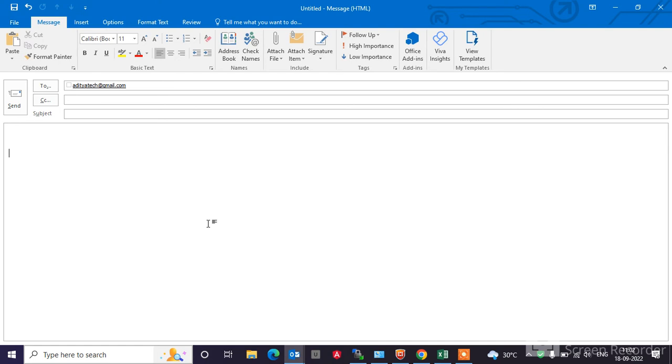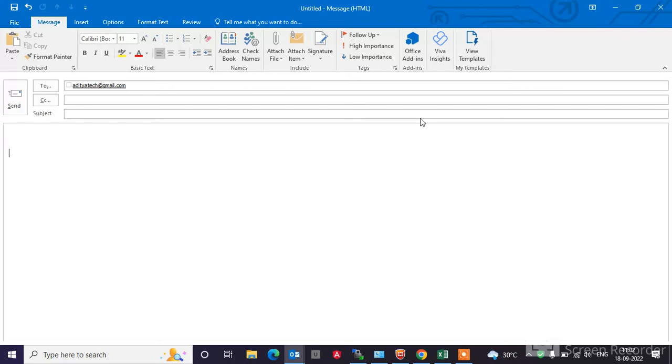Friends, nowadays we are facing a problem in Outlook mail. When we send a new mail to an outer domain like Gmail, Rediff mail or any other domain, we are unable to send mail because the send button is not working. It is showing grayed out. That's why we are unable to send mail to any other domain. In our company domain, we are able to send mail. So that is the problem. Let's see how to resolve this problem for the time being.